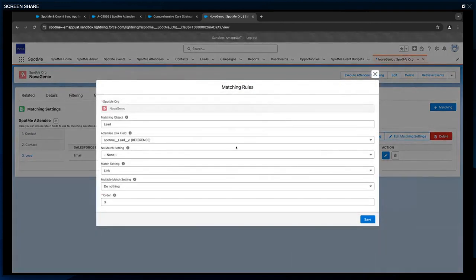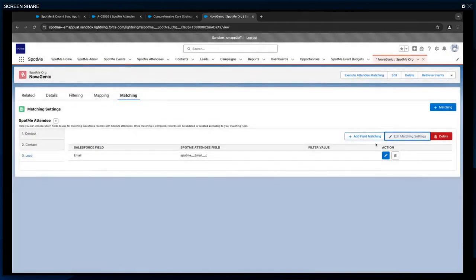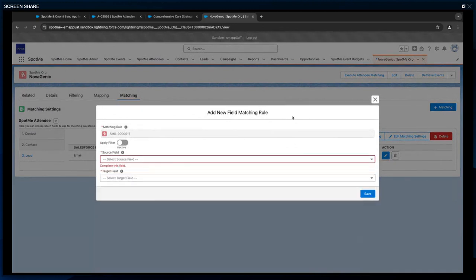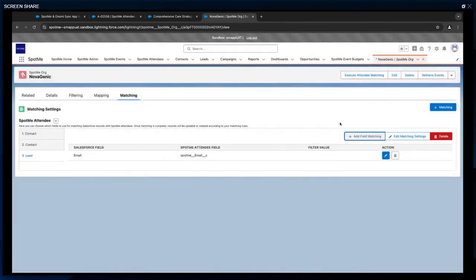But what a lot of people do is that they say, well, if email fails, then try first name, last name. So this is where I will go and basically set my field rule selection. And if first name, last name fails, because it's quite rare you have the exact match, maybe you use first name, last name, and zip code, for example. And it's not rare that a lot of people will have 6, 7 matching rules available here, so that you can make sure you have the maximum event reconciliation.